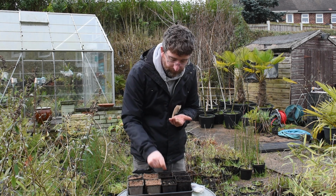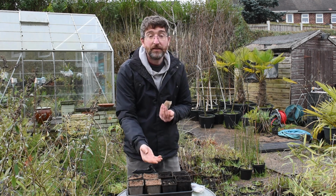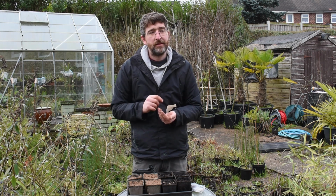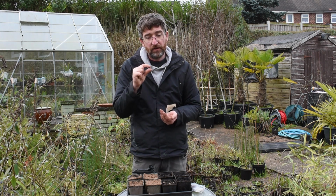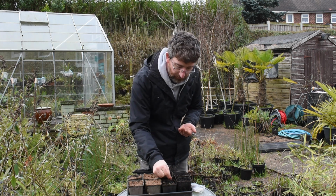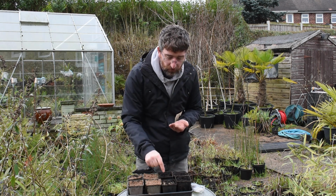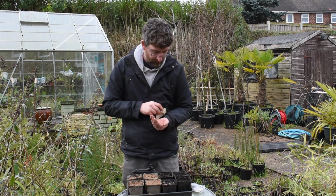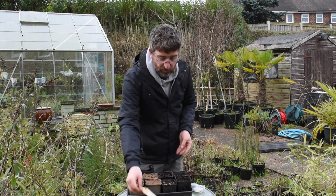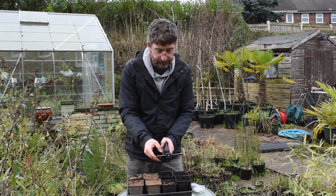Now I will again lightly cover that with a thin layer of sandy compost just to try and stop the little seedlings rotting off, and that should do the trick. The much bigger seed often, in my experience, is much less likely to rot off.